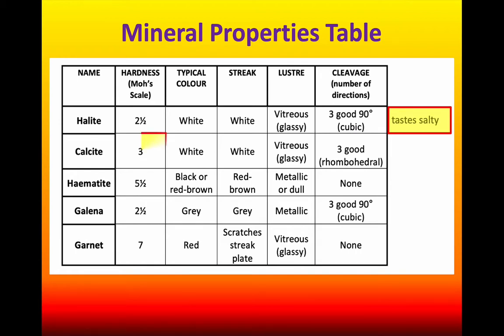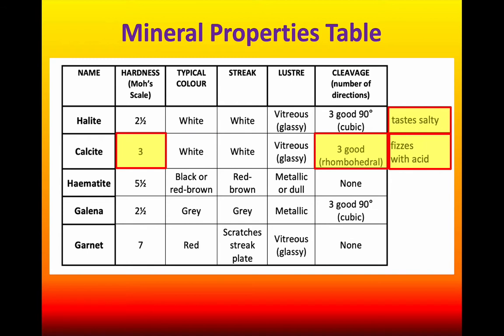Calcite has a number of different properties that make it readily identifiable. It has a hardness of 3, so it's harder than a fingernail, it's softer than a coin. It's got this distinctive rhombohedral cleavage, and perhaps most reliably of all, if we drop some hydrochloric acid on it, it will fizz. Even if we can't see or test the other properties, it will always fizz with acid.